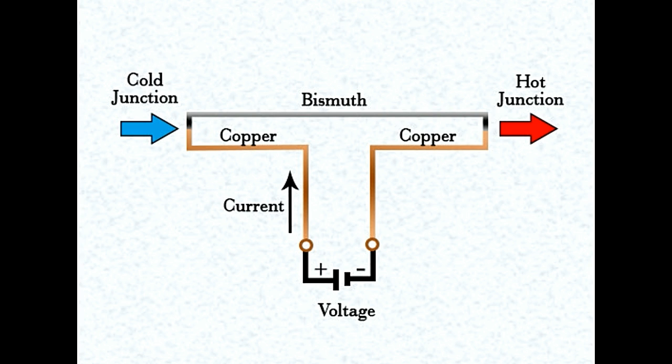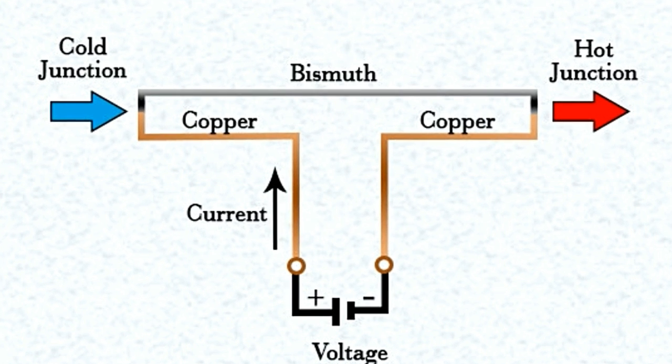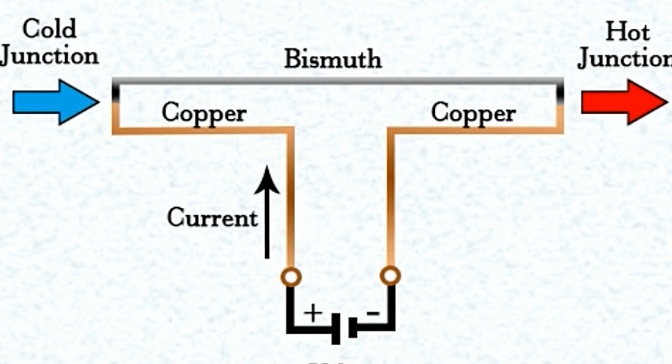How does the Peltier effect work? The Peltier effect occurs due to the fact that the average energy of the electrons involved in the transfer of electric current is different for different conductors. It is dependent on several factors including the energy spectrum of the electrons, their concentration in the conductor, and their scattering under the influence of applied voltage.